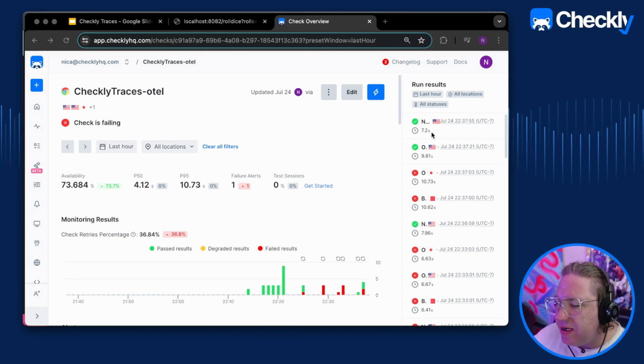With that method updated, we'll see that these checks have started to succeed. And that's been Checkly Traces. If you want to get more detailed, take a look in our documentation, which has guides for instrumenting multiple different frameworks and languages, how to send data in multiple formats, and also how to get data out to your third-party APM solution. Thanks for checking it out.